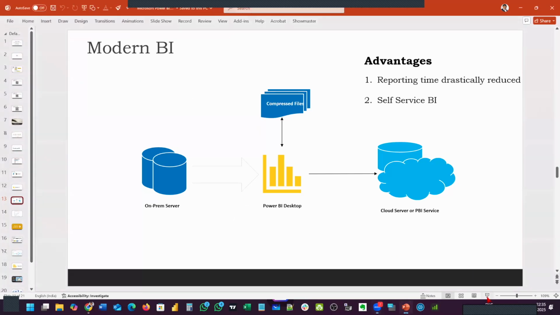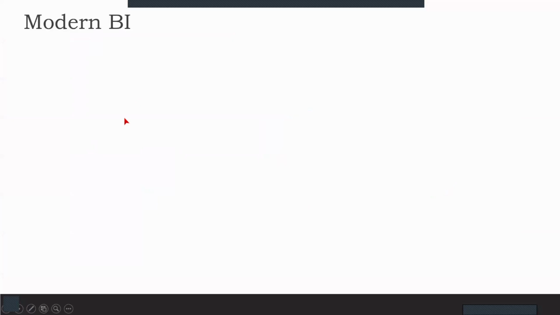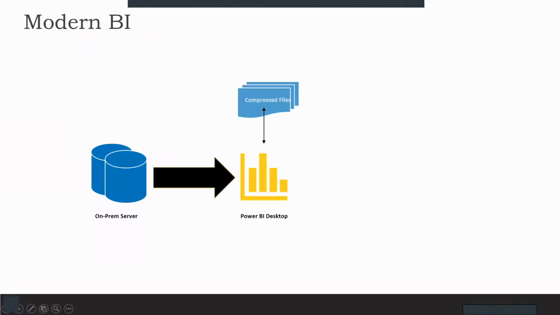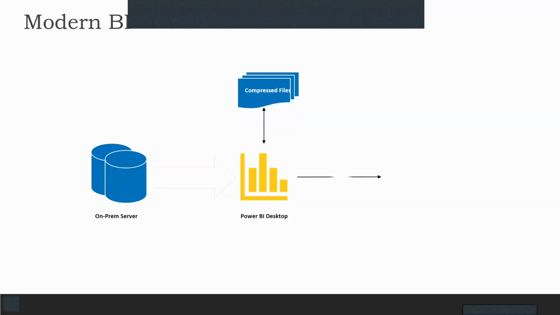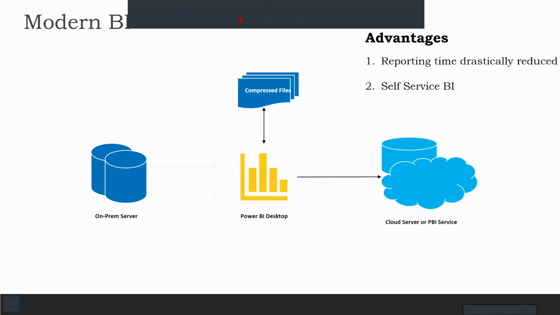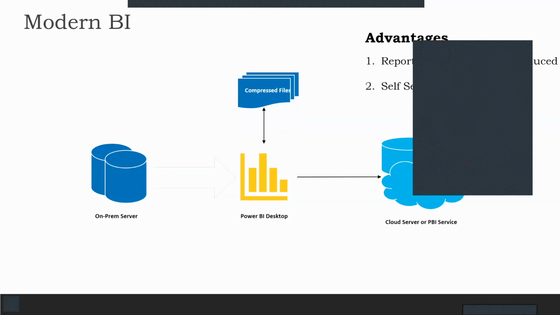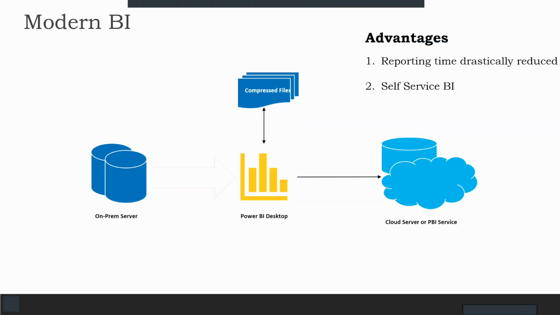Okay, so we have been talking about traditional BI. We have been talking about modern BI. So I want to first understand, what is BI? What is BI according to you all? Let me know. I'm just going to go into that slide. Let me see what you have. What is BI? Business intelligence. Okay, but I want to understand the definition. What is the meaning of BI?